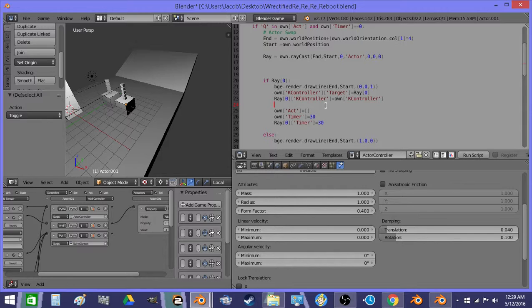But we're going to need to also pass the camera control target and the mouse control target.